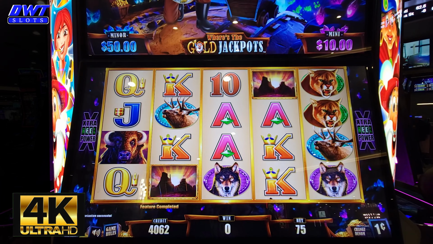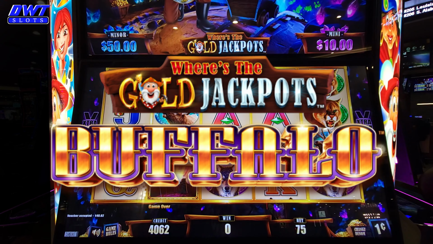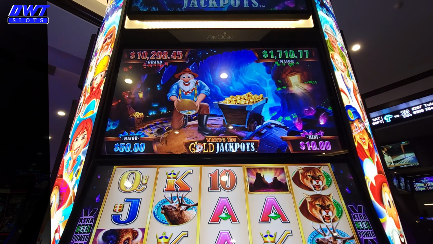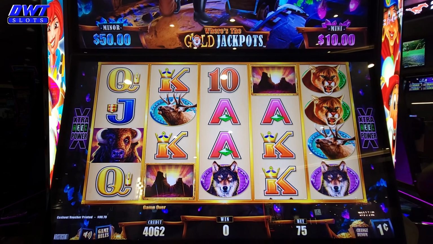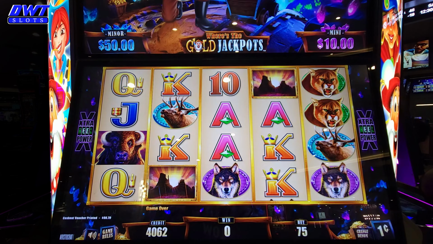Vegas at Rampart Casino. Gonna play a brand new Buffalo Where's the Gold Jackpots. You see that's the highest major I found, $1,700 on here. Some are at $800. There's all different ones. There's Buffalo and there's some other ones. I didn't look at all of them.